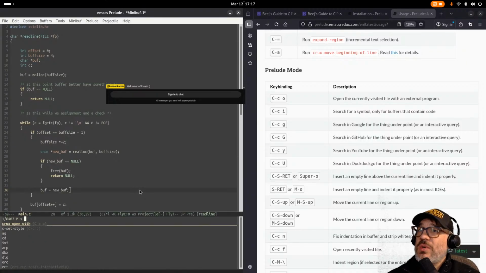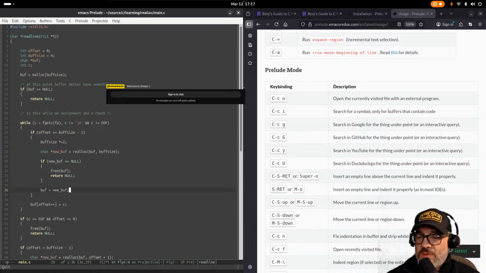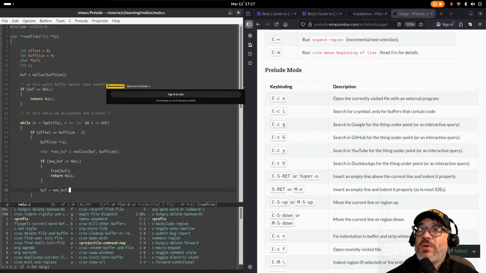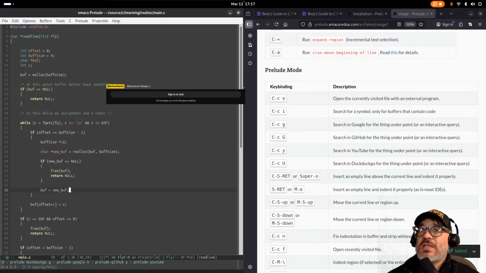Let's go into M-x and see what DuckDuckGo is, crux search DuckDuckGo. If I just type duck, it's prelude-duckduckgo. It's Control-C, Control-/ and then D. So we see DuckDuckGo there. I'm not sure why it has it in there. I think because in this Prelude mode in C, the key bindings for C get overridden.